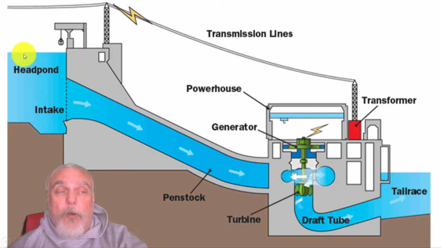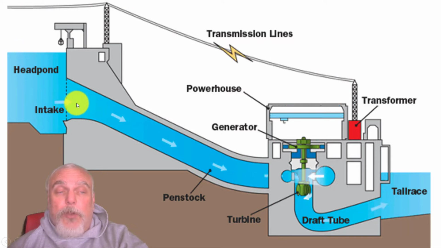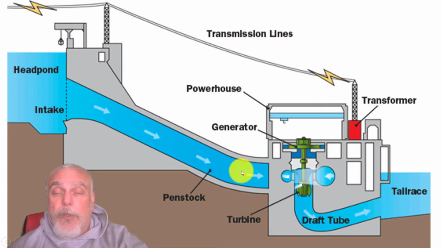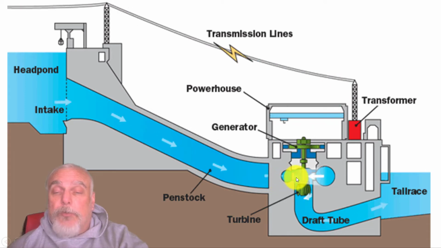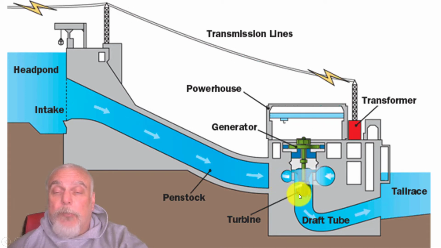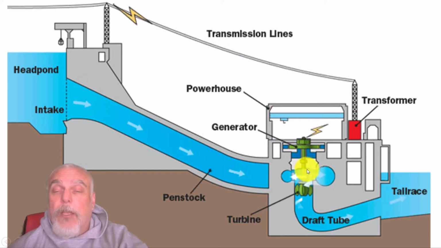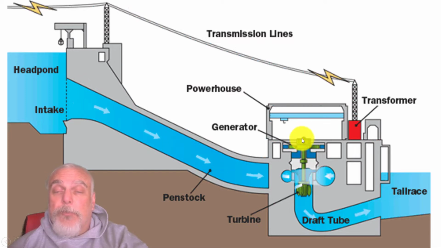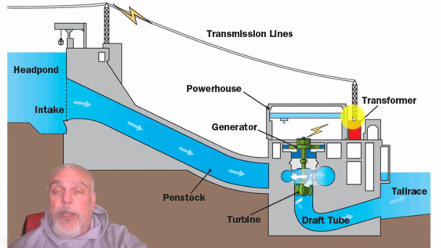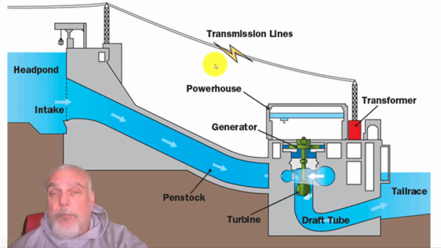Here we can see this in motion. So here's the water in the reservoir. It's going to go through the intake, so a pipe here through the dam, and as it goes through, it's going to spin this turbine, kind of like a big water wheel, and that turbine is going to move the generator. The generator is going to make electricity, and that electricity can be used in people's homes.